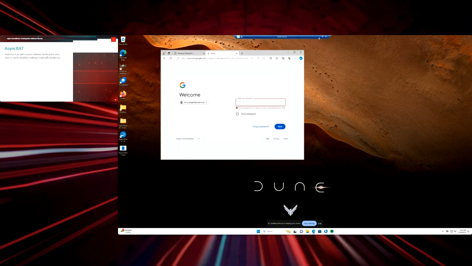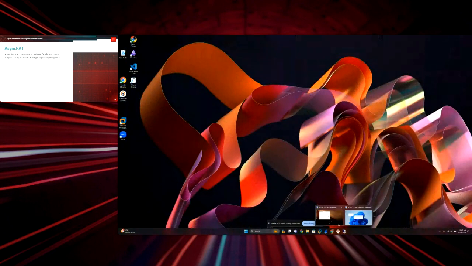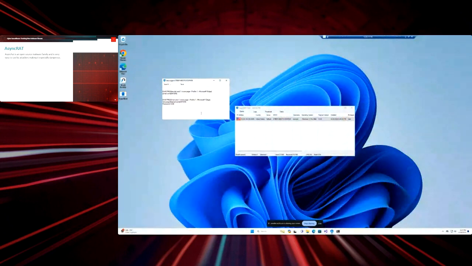Oh, it didn't work. I guess I didn't guess the password. Let's take a look over at the keylogger. Yeah, so we could see, with the keylogger running, how I went to gmail.com and tried to log in with the password 1234. This is a super easy way to steal all sorts of credentials and stuff, right?